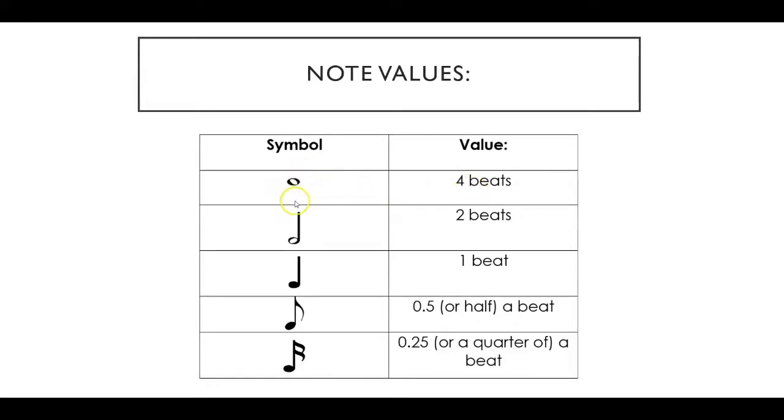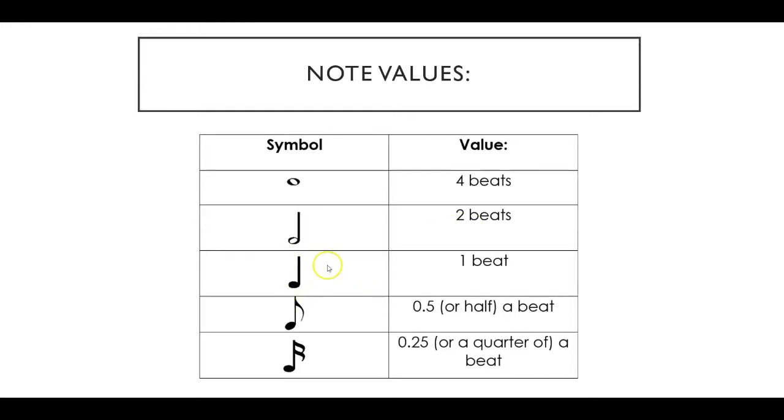So if I asked you to play a long note, let's say this top one over here. If I counted beats like this, 1, 2, 3, 4, 1, 2, 3, 4, this top picture would be telling you to play one note for 4 of those beats or 4 of those counts. This one over here is half the size, and it would be telling you to play one note per 2 beats. 1, 2, 1, 2, 1, 2. And that should make sense.